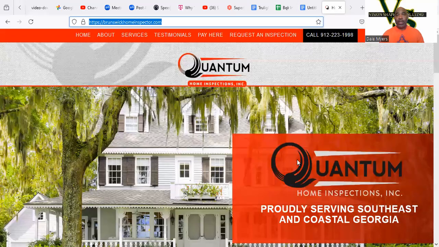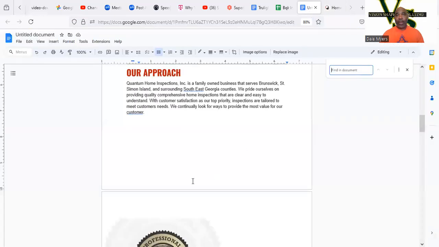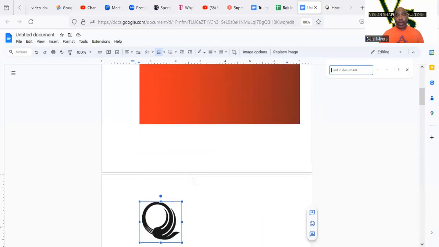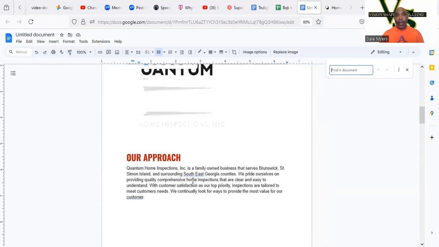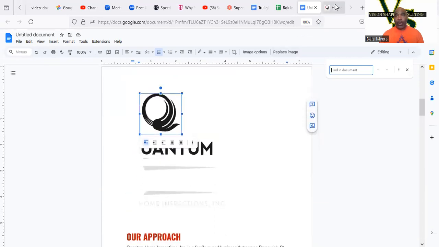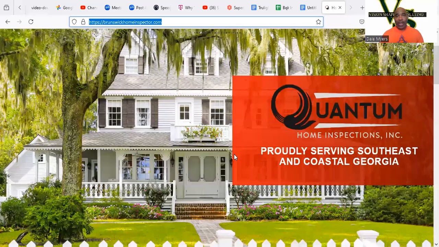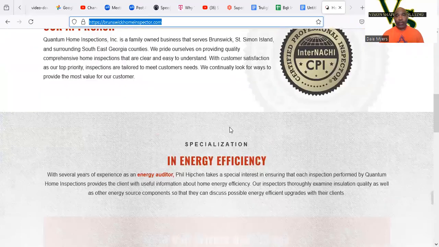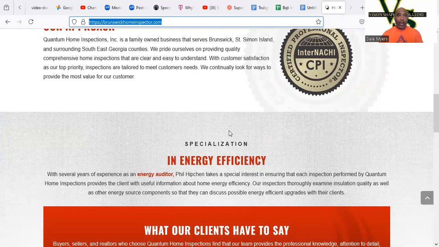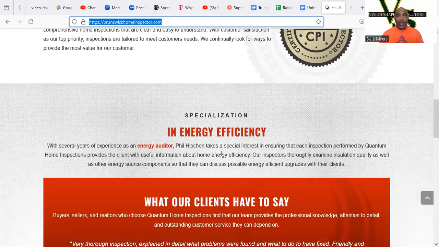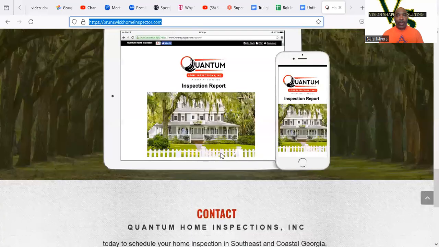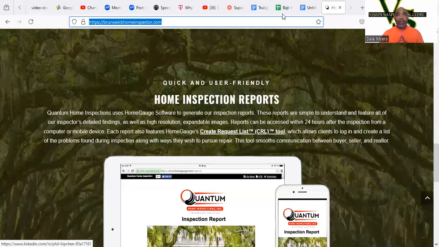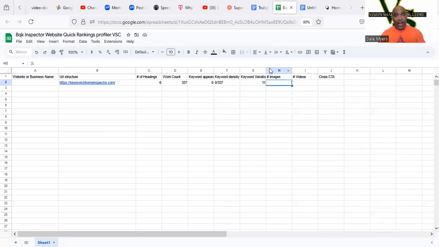This one here is an easy one. How many images do we have on page? All right, this is kind of easy. Well, it doesn't show up here, but we can always just go back to the web page and see how many different images we have here. I mean, technically that is an image, but like literally just counting the images, right? So I would say that's 3 images, right? And I would just add that in.